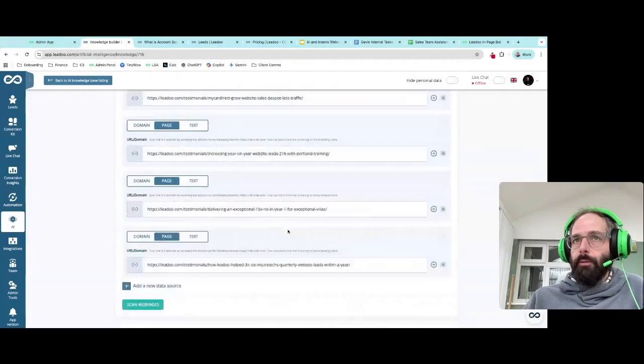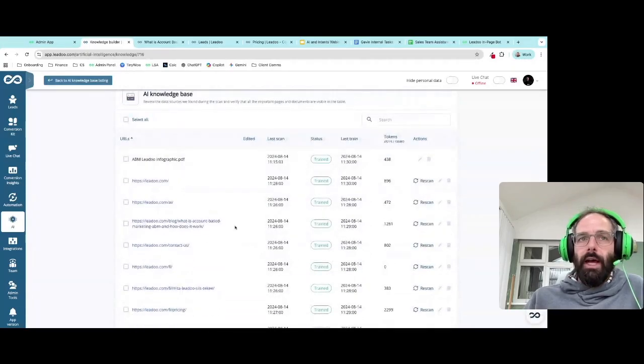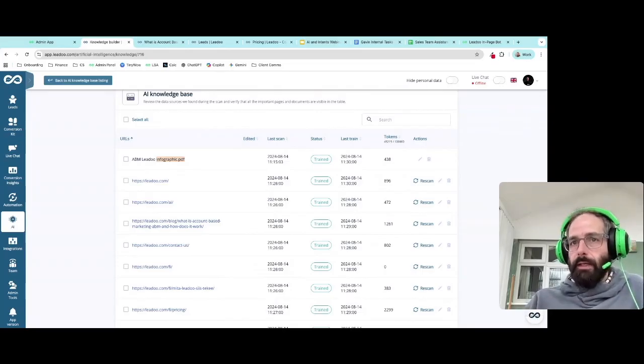It can hold up to 1,000 articles. And by articles, we mean a single web page, a document, a text file. So it can do 1,000 of those. But we would suggest don't try and push it to that. We want to keep them smaller and more specific, so that it's easier for the AI to find the answer.